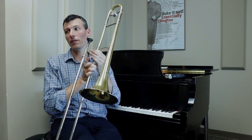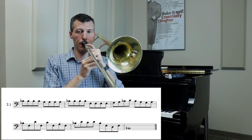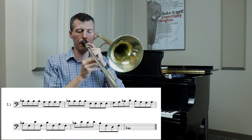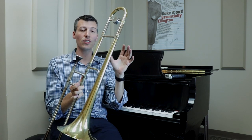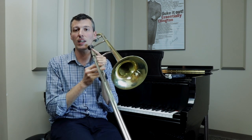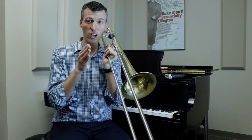And then what we want to do is take this exercise and cut it in half. Eleven measures is now going to be five measures. Back to the original key, back to B-flat major. And what happens when you do that — you cut it in half — we have the beginning of the exercise to get the tongue moving, and then we start jumping all over the place to really zone in on that clarity and flexibility to be able to jump around and clearly articulate.